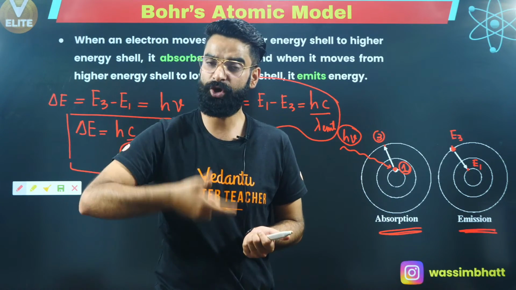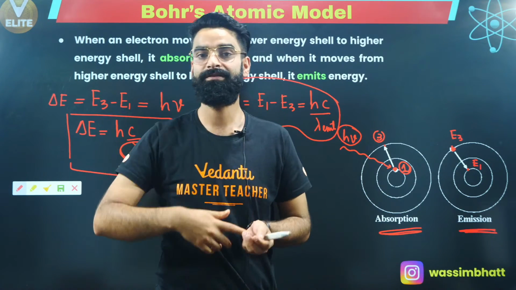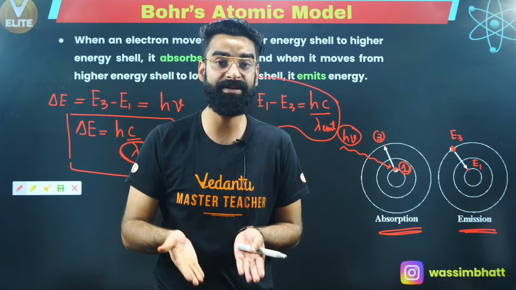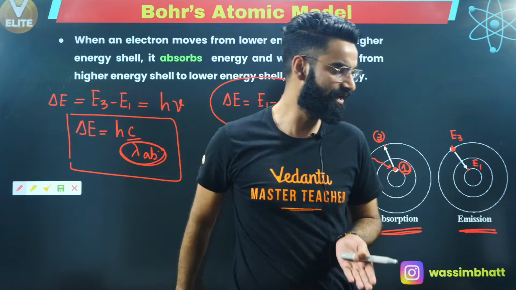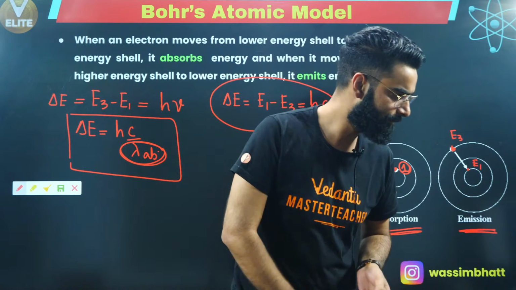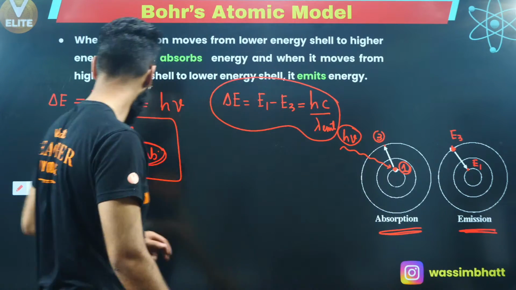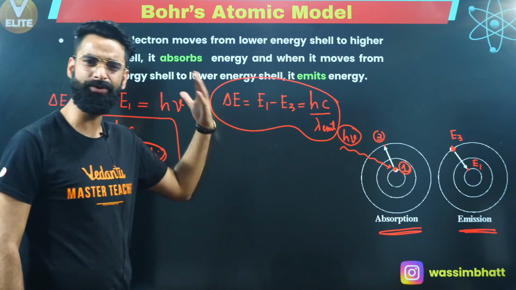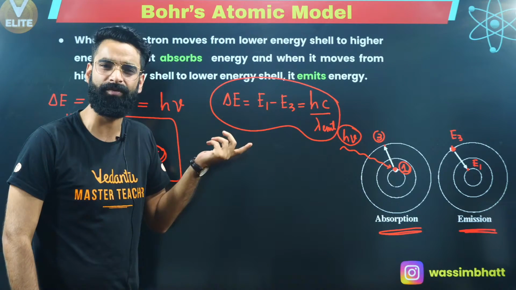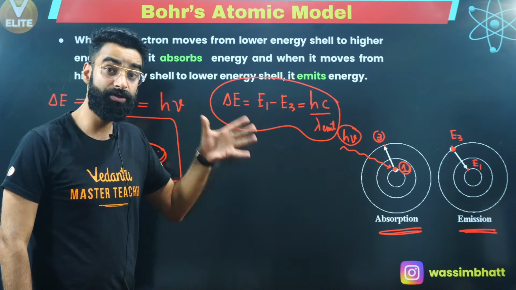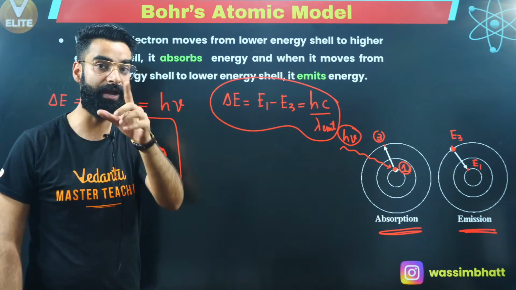Similarly, when the electron moves from higher to lower, the energy is emitted. How much energy is emitted? Whatever was the energy gap between those two shells, same amount of energy electron is emitting. Okay? As simple as that. This is something which I'll be explaining you in detail when I'll teach you the spectrum. Not now. This is just the quick idea of it, right? Actual stuff I'll be telling you in spectrum.